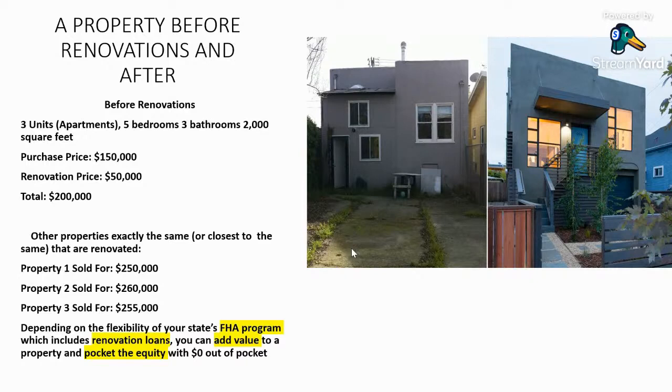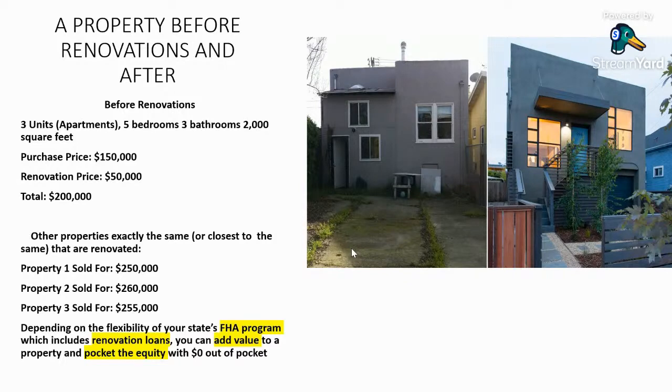So you go back and look at those videos, and I go into deeper details on these things, right? So it's different rules and regulations once you jump to 5 units and above. The FHA programs are the programs you have to look for in your local state, right? Locally in your state, you have to look for these programs, and then you ask them certain questions in terms of what they offer and how you get qualified. But the qualifications are really easy. It's not really too much, right?